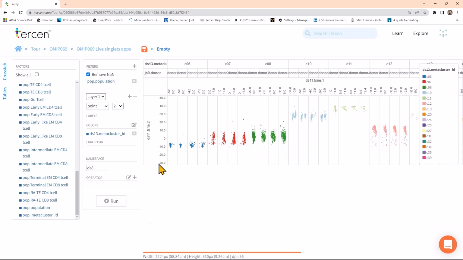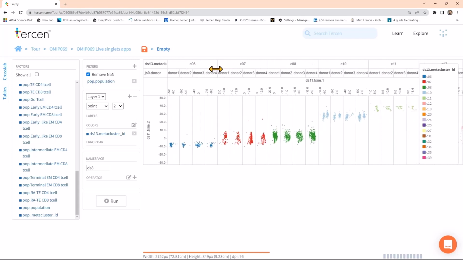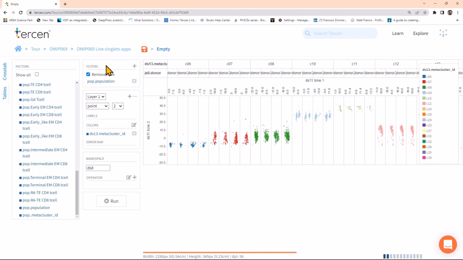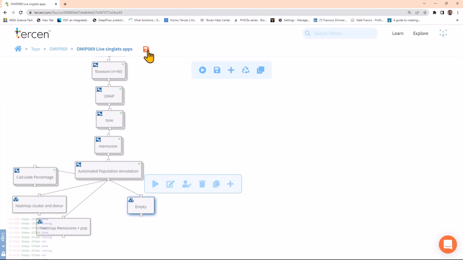So this will activate a filter that only selects T cells. Now we're looking at the T cell populations, and notice that there are multiple clusters per T cell here, across the different donors. So this filtering step here allows you to zoom in to the particular population or particular donor or particular cluster, and a very powerful feature here to interact. So you can build up quite powerful and informative, insightful type of views here. All right, that was the tour of the powerful visual features of Tercen, and especially useful when you're applying it to high parameter data. This workflow can be saved up here and we can progress to the next project.